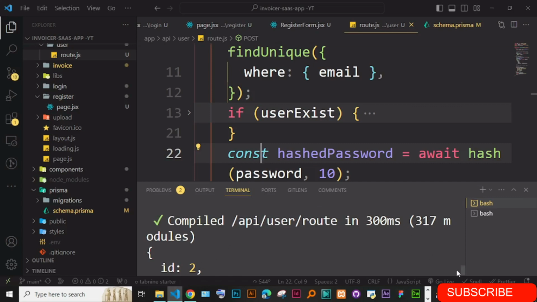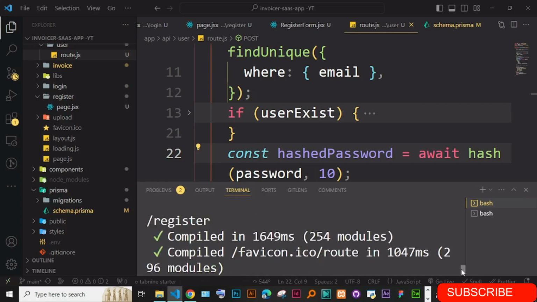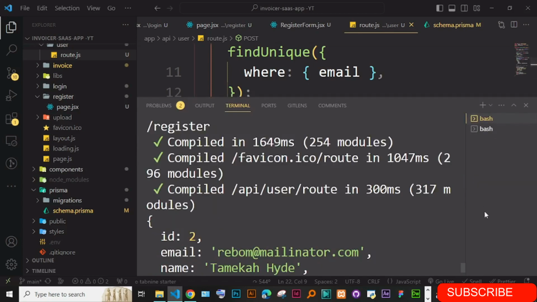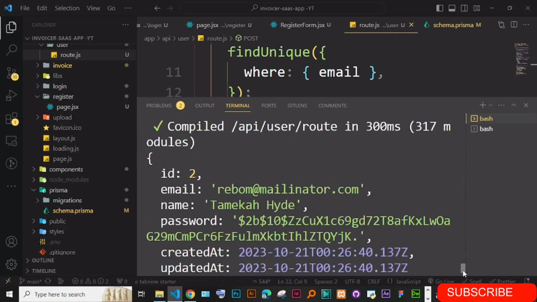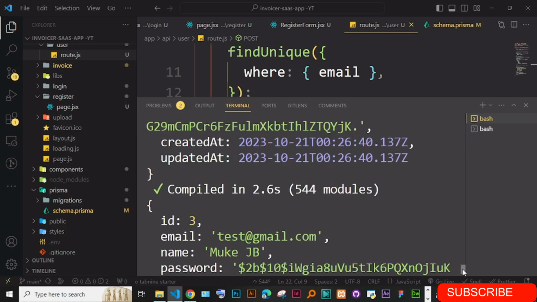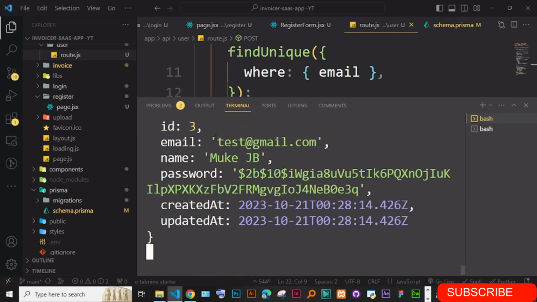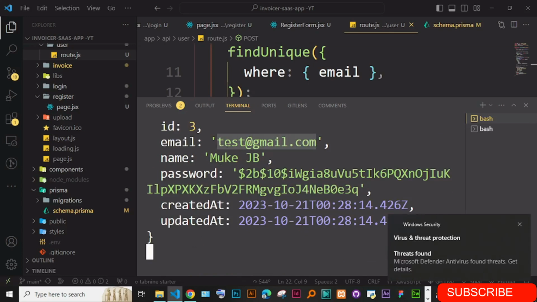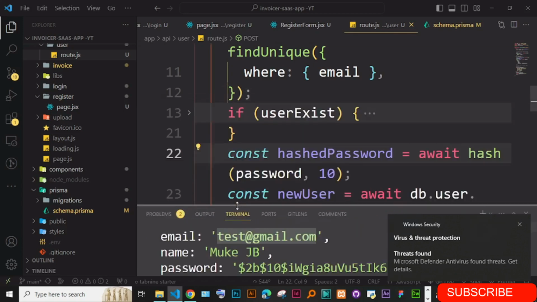Now let's try to create the same user. You can see the user was created, and by the way, you can see the timestamps that are being created there. So let's try to create this actual user that we have already created, having the same email, test@gmail.com, to see if this is working.